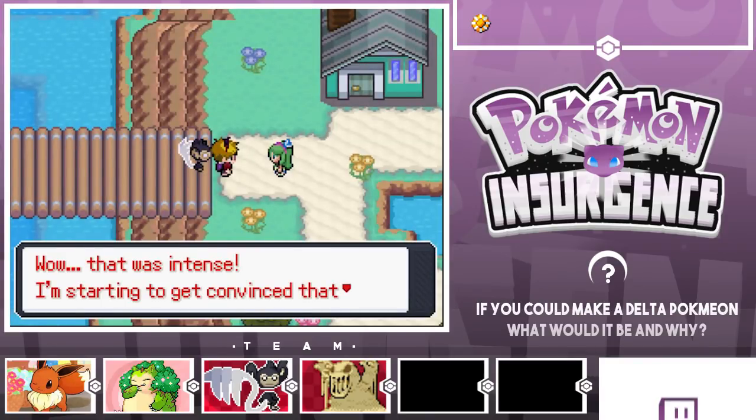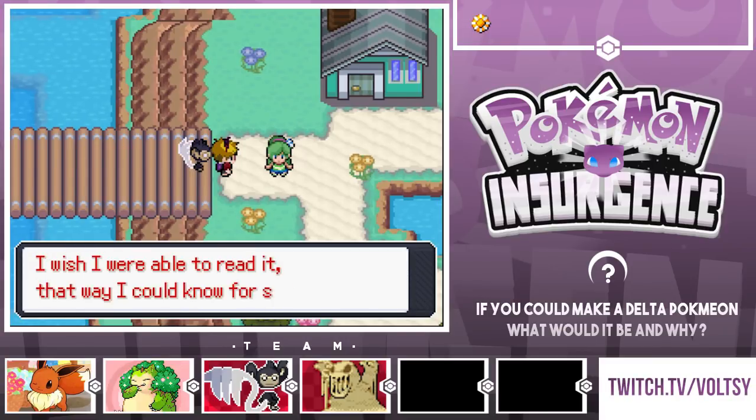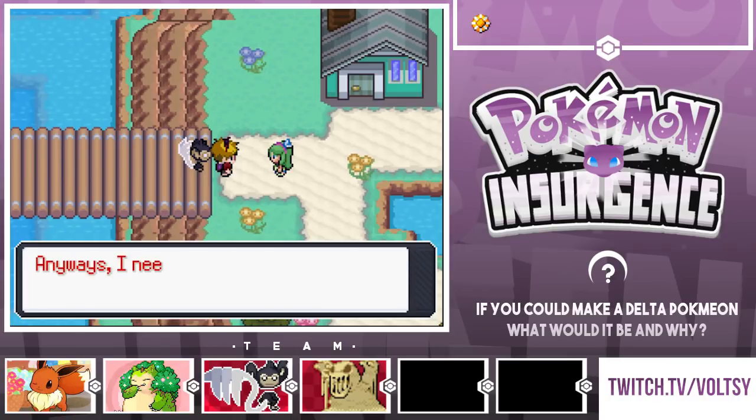No. That was cheating, Nora. Well, that was intense. Starting to get convinced that prophecy was about you instead of me. Wish I were able to read it. That way I could know for sure.